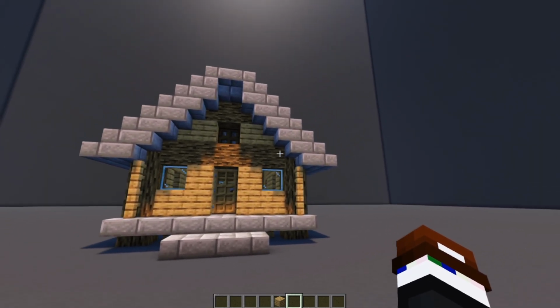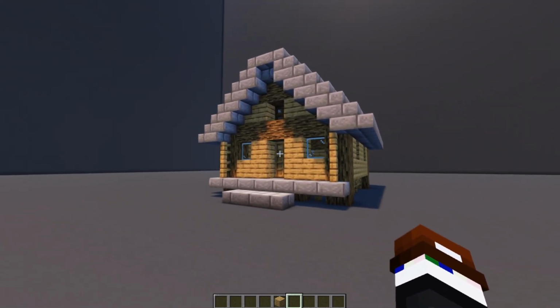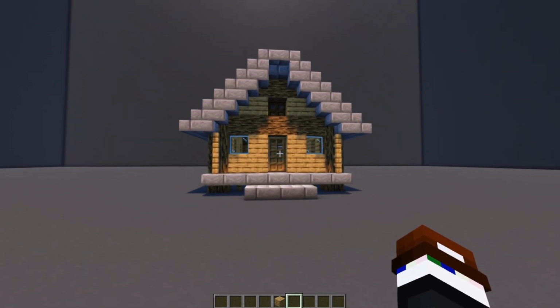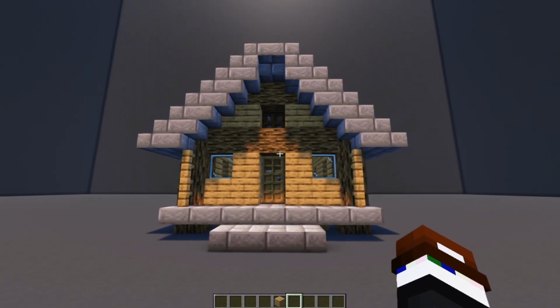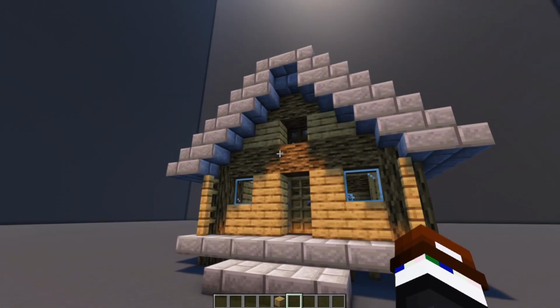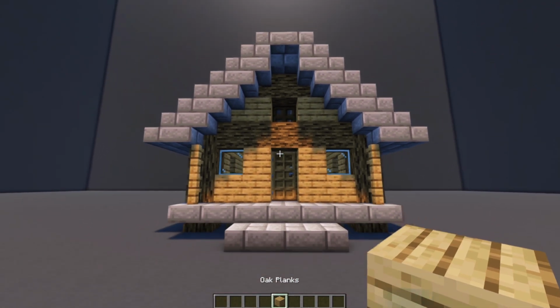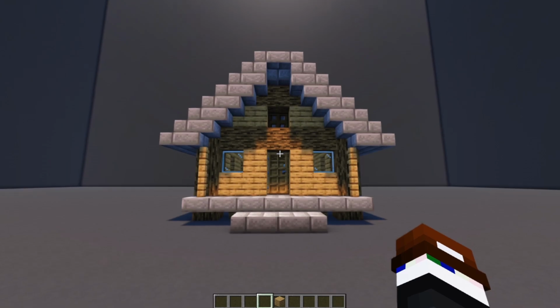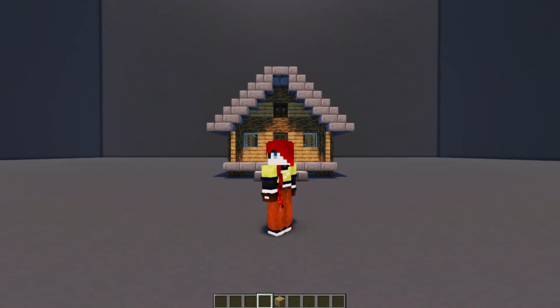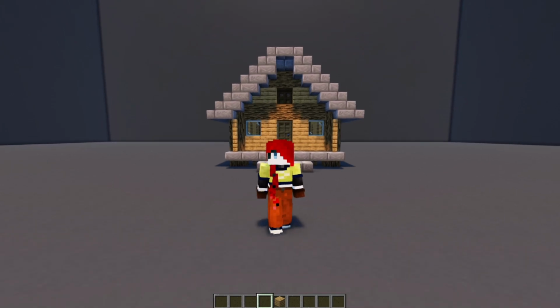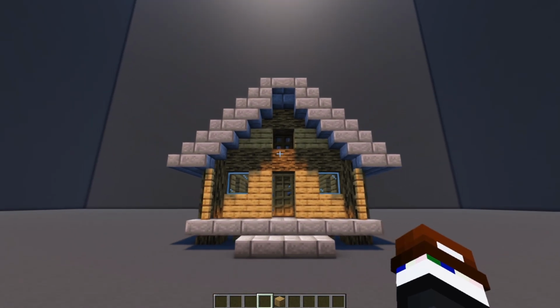So while yes, this can tell some sort of story, you can't tell what the story is just by looking at it. That is the most important thing when telling stories in Minecraft. Every detail, even the shape, the blocks that you use to build it, where it is, every single part of that needs to be intentional. Every single part of this build, in order to tell a story, must be purposeful. So how can we fix this?